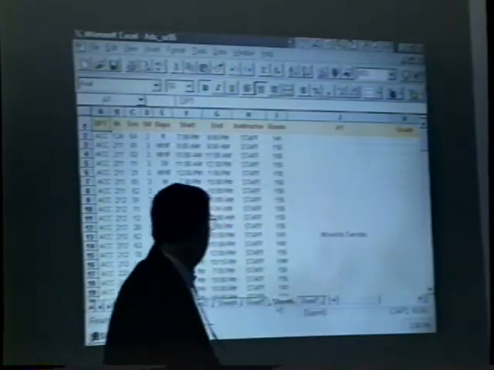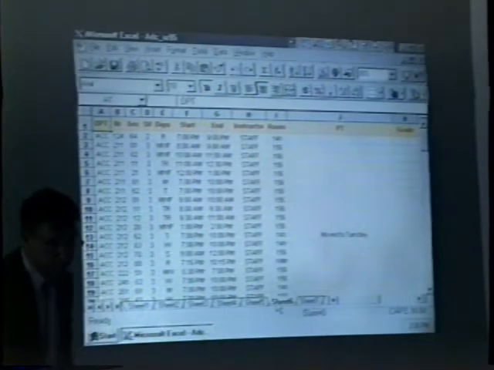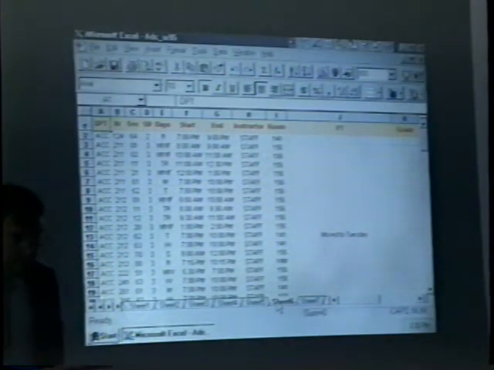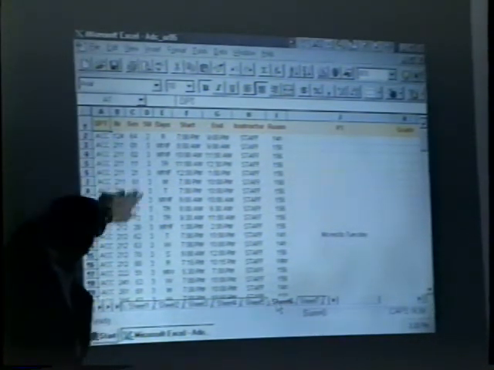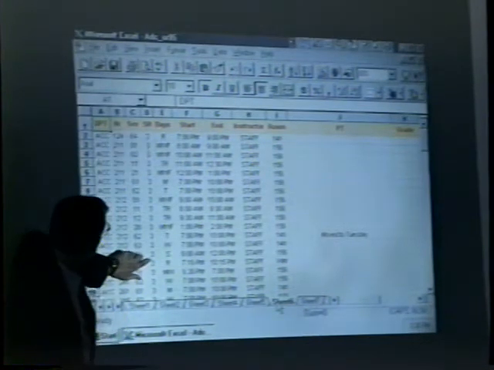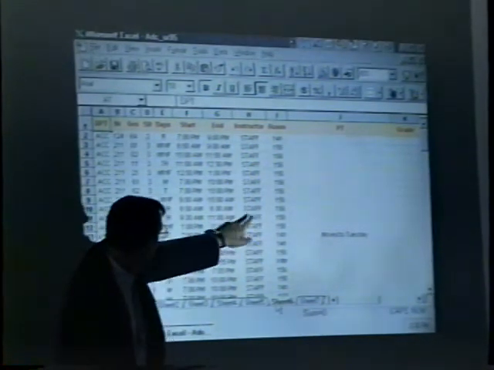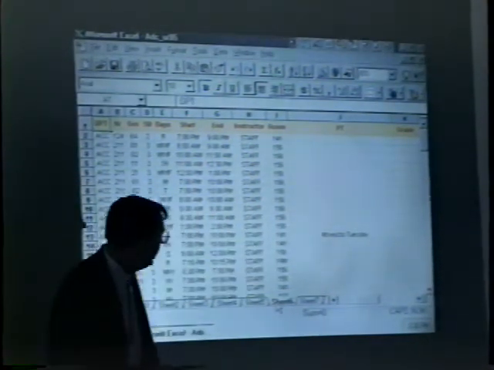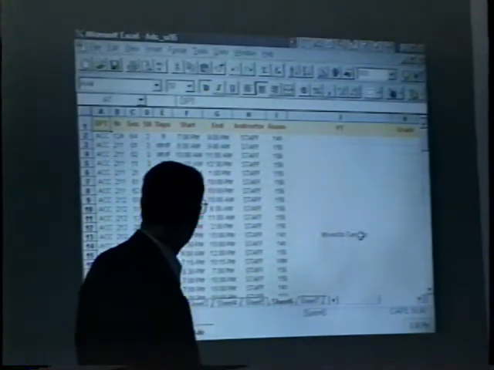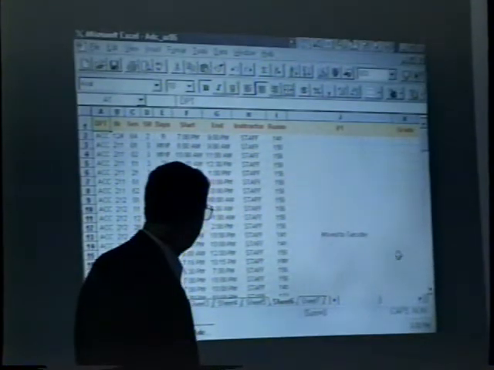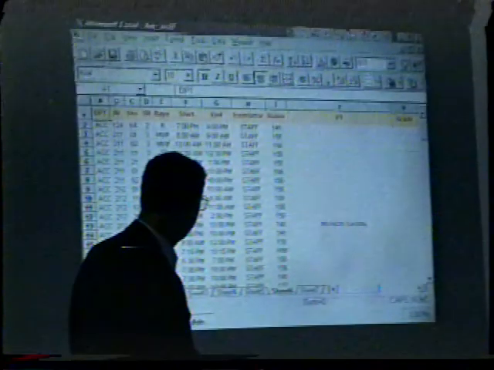This gets a bit cluttered, but bear with me. There's what I started with. There is the schedule we built for the business courses for the spring. It has accounting, the department, the course number, the section number, how many semester hours, when it meets, what times it meets, who the teacher is, what room it's in, and any notes that I might have to add to myself, I put in that column right there. Now, that's labeled wrong at the top. I apologize, but don't worry about this one.